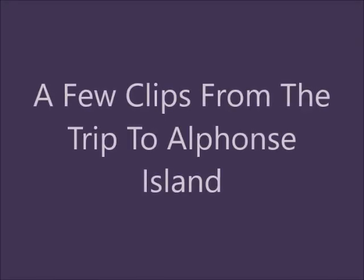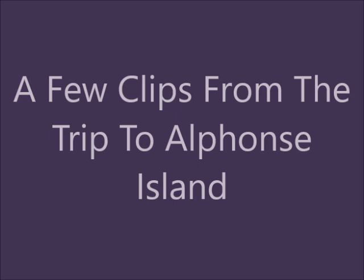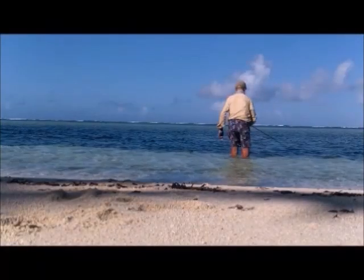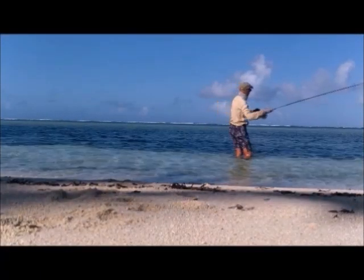If anyone watching this is completely bored by watching a whole bunch of bonefish being landed and released, you can stop now. But the first fish is a good one — it's a small fish, but that strike was the first hookup I had after five previous strikes. It's a milkfish, which are very difficult to catch even as small ones. They eat algae mostly. I found a fly that seems to work pretty well for them, and happy to release that one.